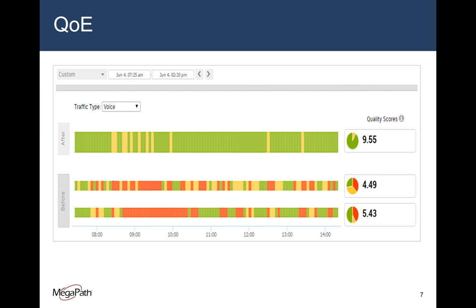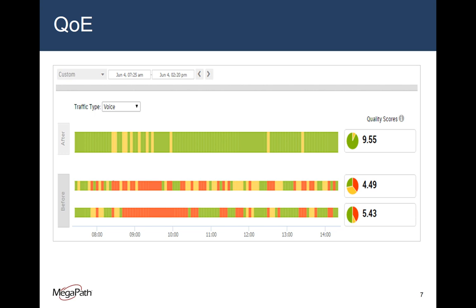So if these were the circuits you had and all you were doing was standard dedicated internet access, the people in this office would say, our internet is broken. We're not getting the speed, documents are not being passed across properly, email is coming in slowly, like it just is not working for us.